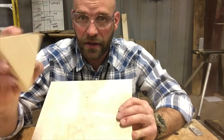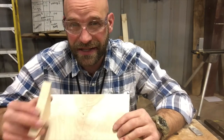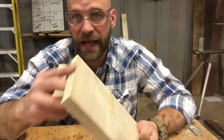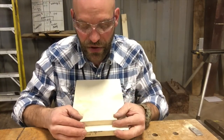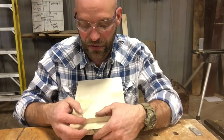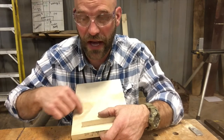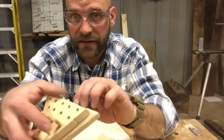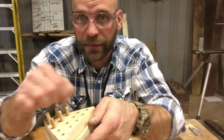I'm gonna stick my triangle on here and I wanna make it as easy on myself as possible. So I'm going to use an edge and I'm going to put that triangle up about a half an inch and then I'm going to mark some lines and measure another line out a half an inch all the way around so it creates that little ledge to where I can hold on to while I play the peg game.